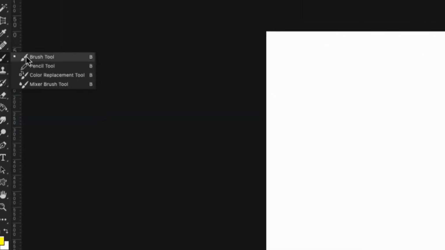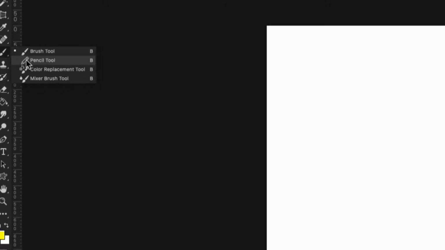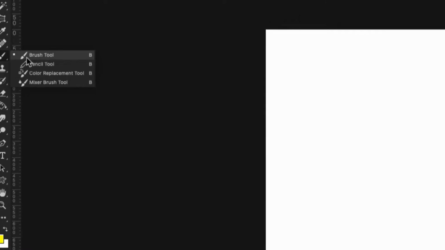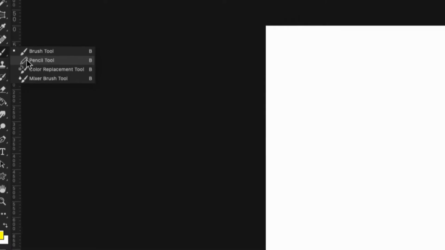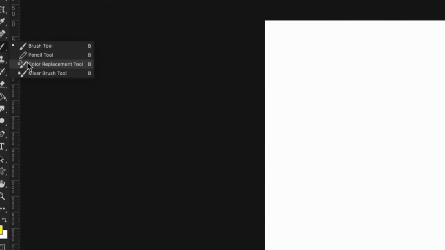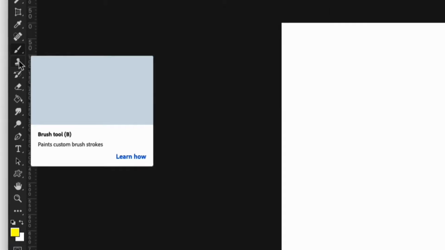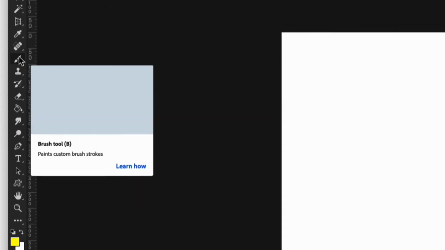And if you click on the brush tool, well, first of all, you might also see the pencil tool. You might see these other two. In this class, we're just going to focus on the brush and the pencil tool. So the other tools will be basically at an advanced class, not to inundate you too much, but at any rate, brush tool is where we're going to be focused on. So click on the brush tool. Looks like a brush tool, and here it is right here. As you can see, the video provided by Adobe. All it does is basically allows you to draw in different colors, different kind of styles of brushes.